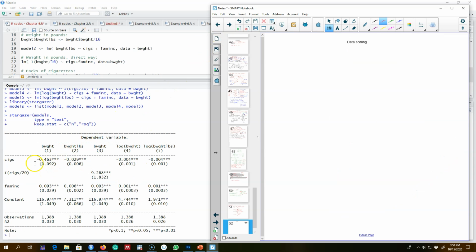Okay, so our first model, model 1, uses birth weight in ounces. According to this, we can talk about three things that I described earlier. The first is the relationship between birth weight in ounces and the number of cigarettes, and we see that the relationship is negative. More cigarettes means birth weight reduces. Then we can talk about the size of the relationship and its statistical significance. We see that the relationship is negative and statistically significant, and here I'm going to talk about the magnitude of the result. According to this result, if a woman smokes 5 more cigarettes per day, birth weight is predicted to reduce by -0.463, this coefficient value, multiplied by 5.